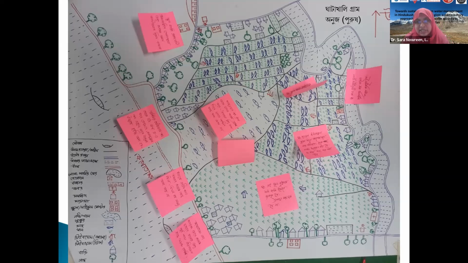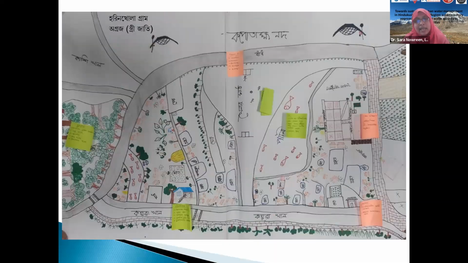So this is just a few examples of resource mapping, and I'm giving you another one, a village just beside this first village. What's the difference in it? It was done by the women in that particular area who were old. So what they actually think is valuable to them was plotted on this resource mapping. So what was the story? When you come to a man, sometimes the same resource you won't find important, which is actually important for the young woman.